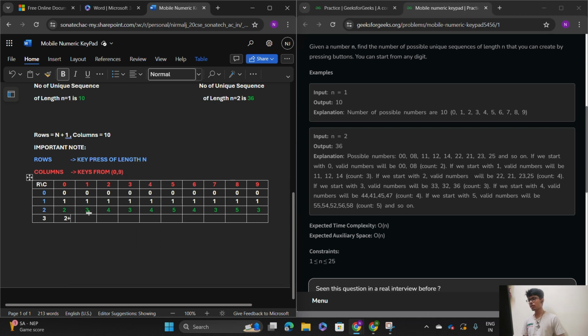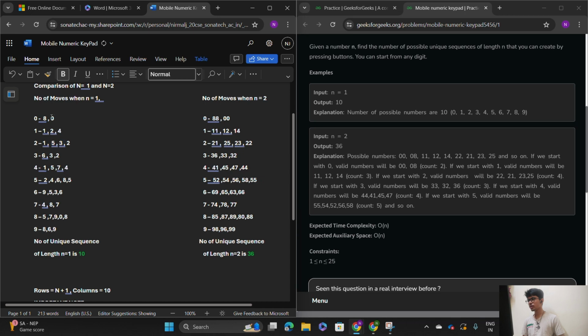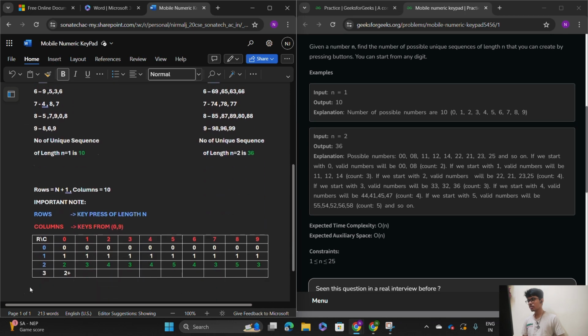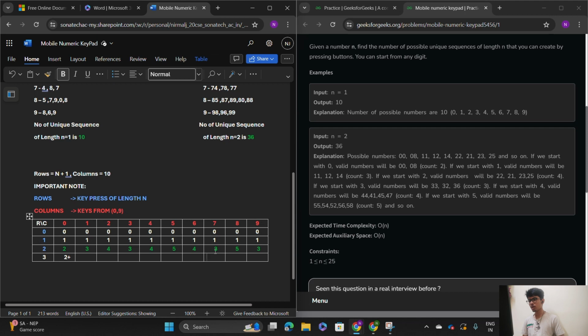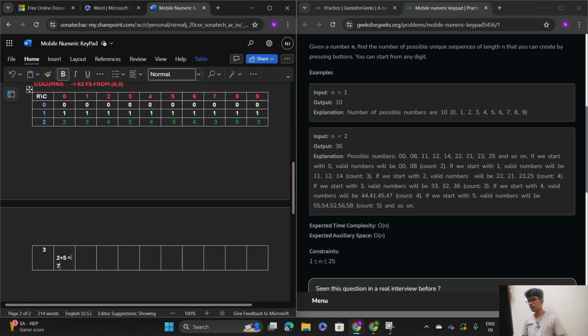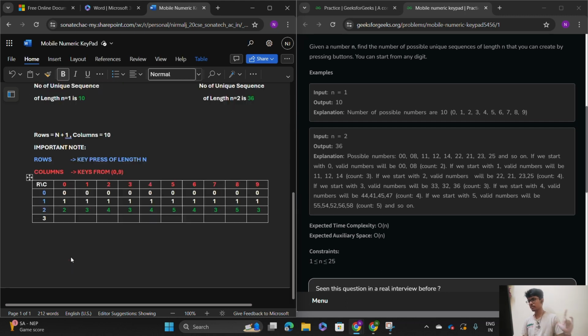Then what you are going to add? Then we are going to check for 8. In that case, second row, 8th column will be what? 5. So 2 plus 5, you will get the value as 7. Okay. That's what we are going to store here, 7. The same thing will be followed for the next iterations until you reach column 9. Okay. After that, you can sum up all the values of the third sequence and then return the value. So that's what happened here.